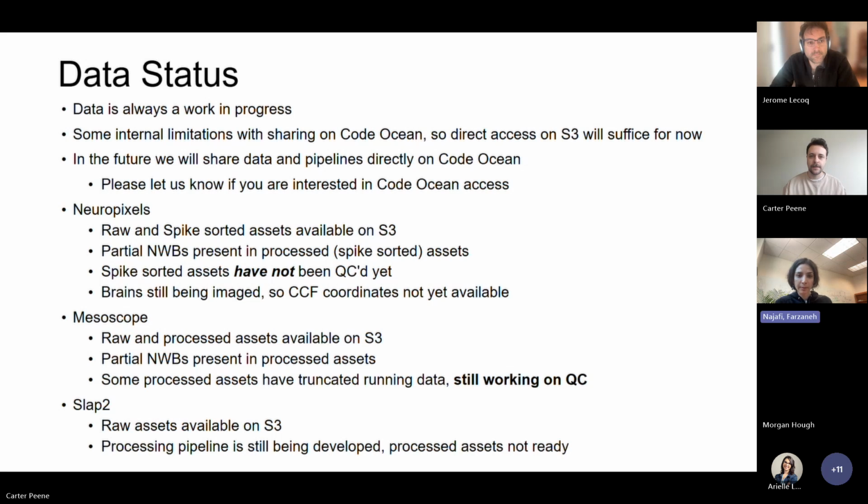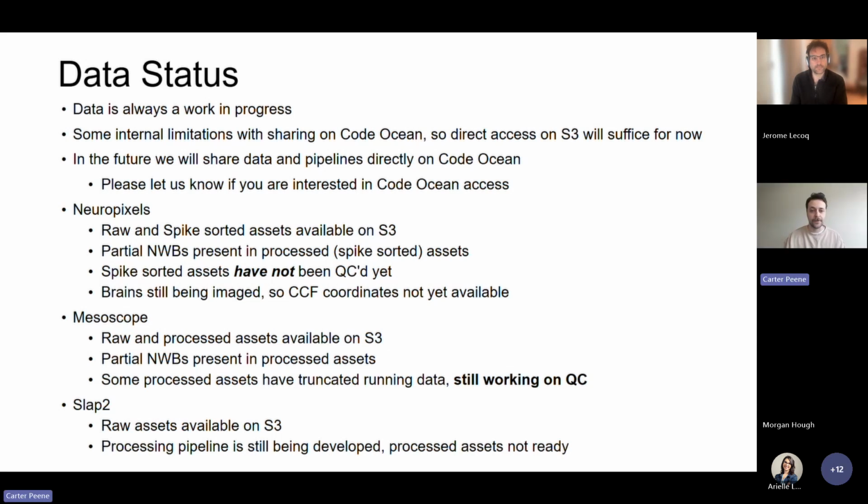It's my first time hearing about it. And then the other question is S3. That was also in the email that Jerome sent. What is S3? S3 is Amazon's web service where they host data. Tons of infrastructure on the internet uses S3 buckets, as they're called, and you can host your own data there. CodeOcean offers a UI to access our data assets, and for the most part that's what we use at the Allen Institute. But behind the scenes, the data is actually stored in files in buckets on S3. Okay, thank you. So you can still access it through S3 rather than going through CodeOcean.